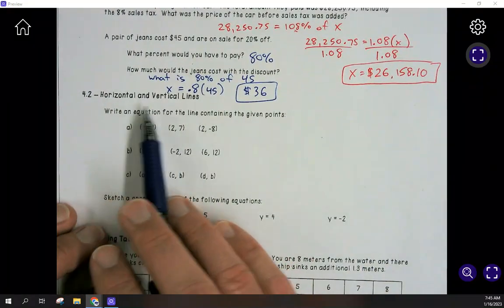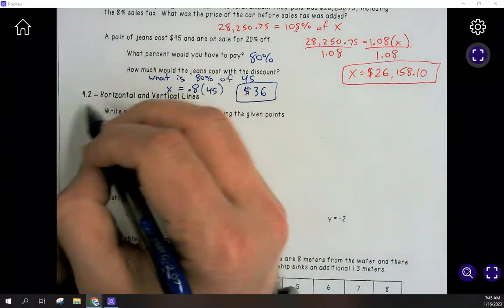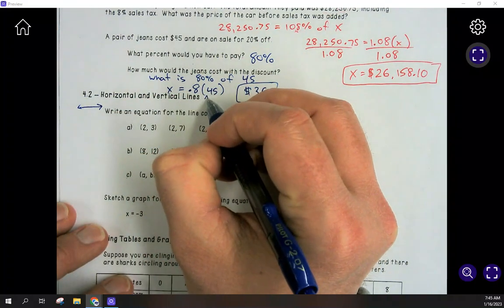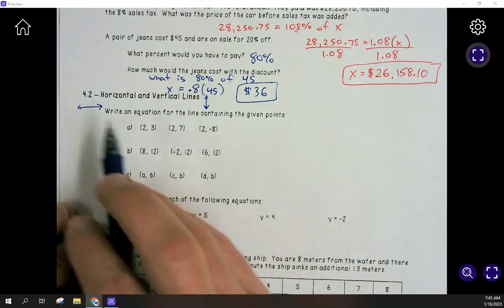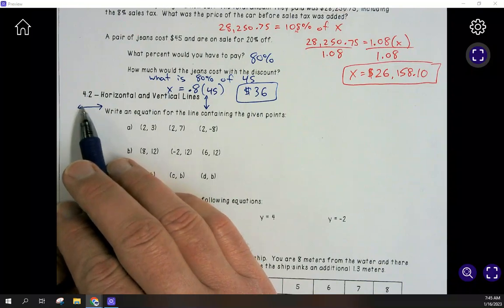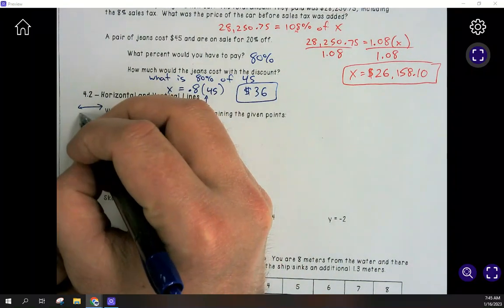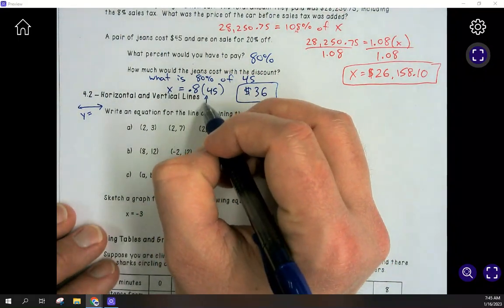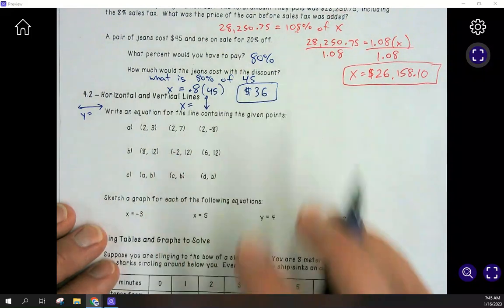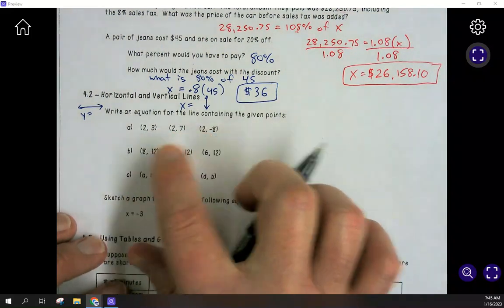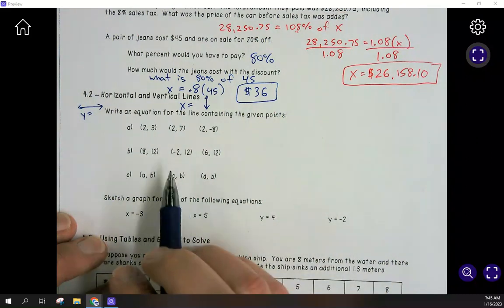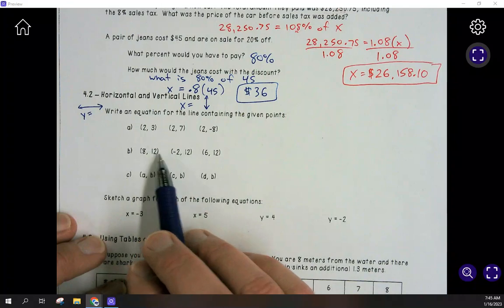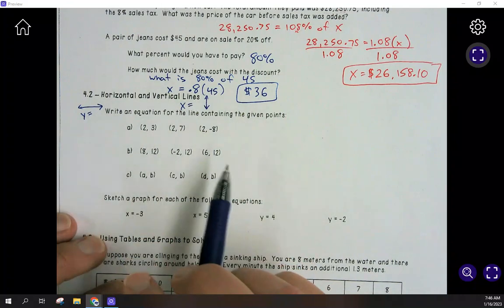All right, we start writing lines for horizontal and vertical lines. Horizontal lines going like this, vertical lines going like this. These hit the y-axis, and no matter where you go on them, the y value stays the same. So these are y equals something. Vertical lines hit the x-axis, and no matter where I go on that line, the x value stays the same. So it's x equals. So if they just give you these points and they want you to write the equation of a line, you can notice that every single point has the same either x or y value. That's a clue on how to write these.